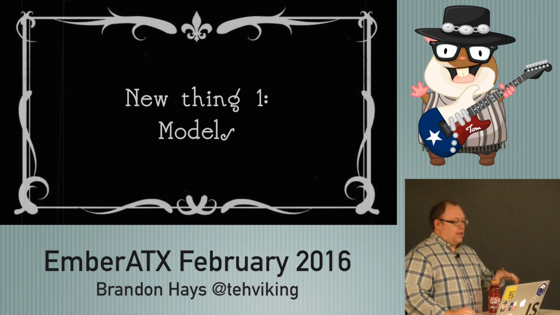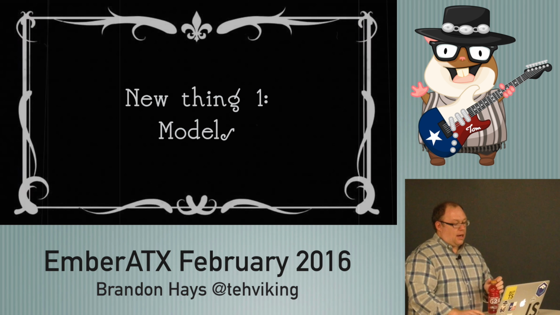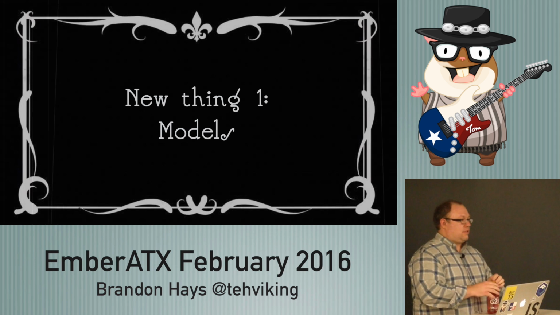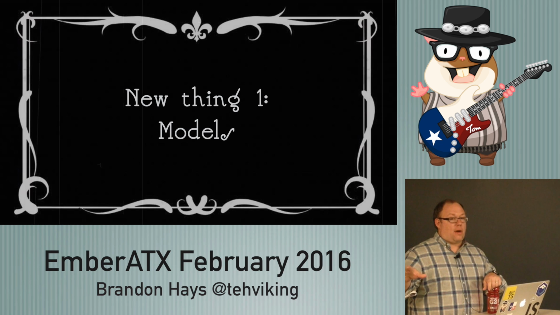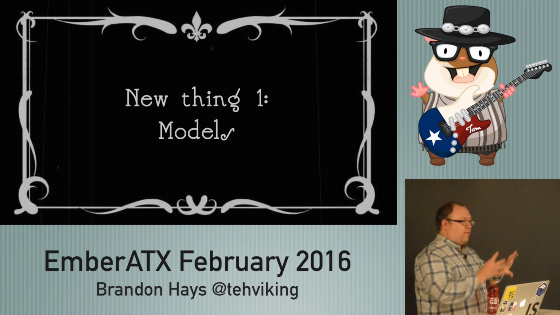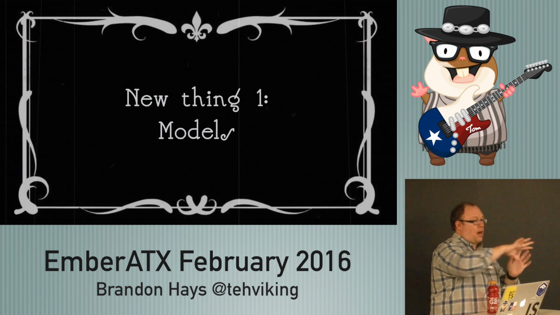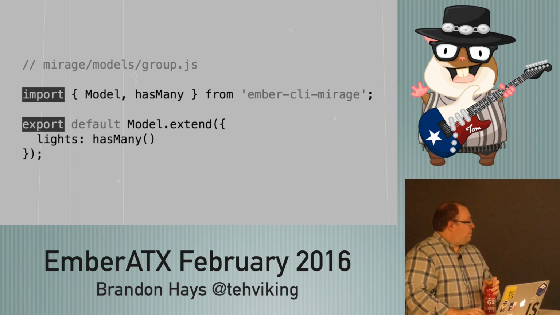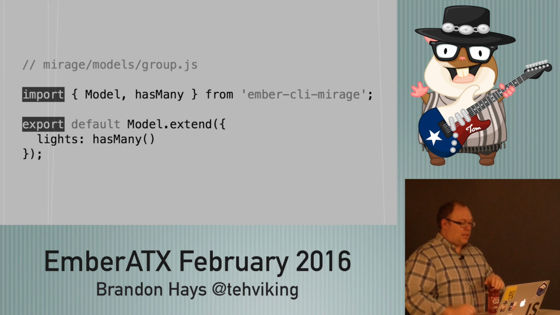So one new change is that in addition to a factory, you also have to generate a model per model type. This is just internal to Mirage. It has nothing to do with your models in Ember or Ember Data. In the future, now it's on the table that it may read your Ember Data models and be like, oh, I know exactly what to do with that. I'll just generate that stuff for you. But you basically have to duplicate that model stuff because you're representing the server on one side. It's completely separate. Just you have to remember, I'm in server land right now. I am not in Ember land. So models are primarily for defining relationships to other models. There's not a lot of work to do here, but a model does need to exist for each factory now. It's nice because there's a layer above it, and I'll explain what that means in a second.